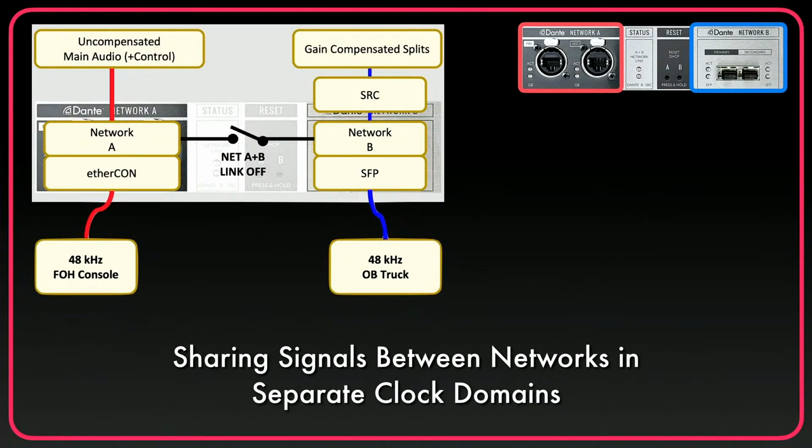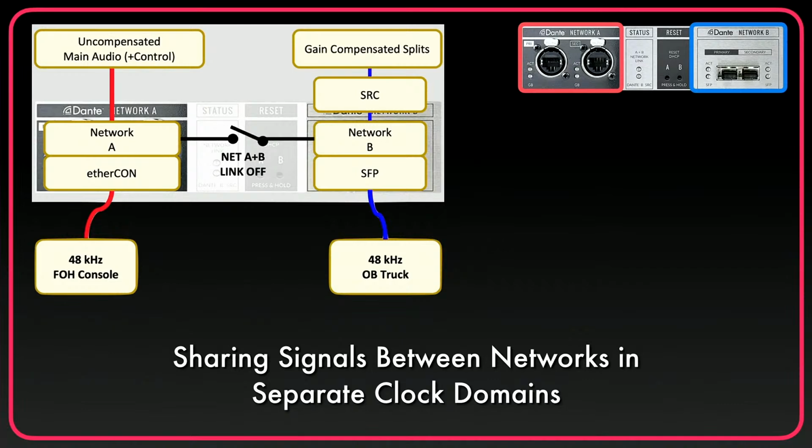You can have different clock domains from the one stage box. So if you've got an OB truck outside that has its own clock and it's doing a lot more other things with audio, and it can't run on your clock that's built into this stage box, it can run its own clock, and it doesn't have to use the Dante clock inside in the Brooklyn 2 card, and that's true for both consoles. So both consoles could have external clocks running their equipment, and those external clocks are telling the stage box to run at different speeds, and it can do that.